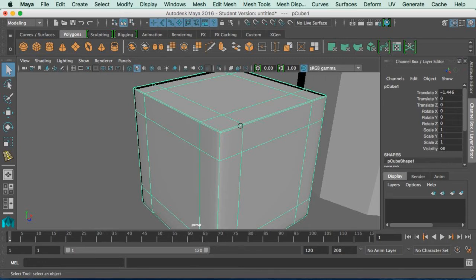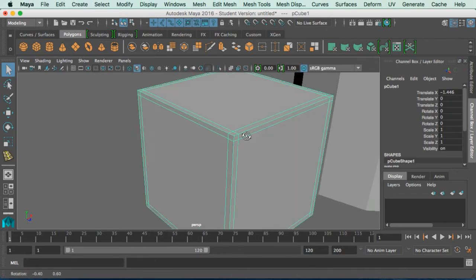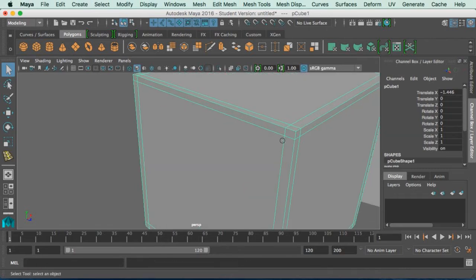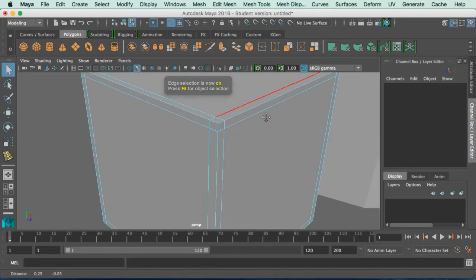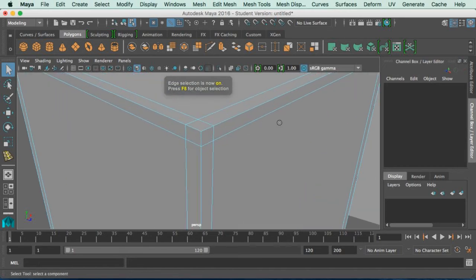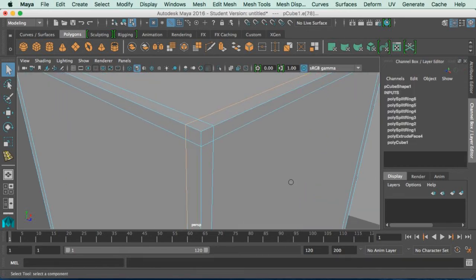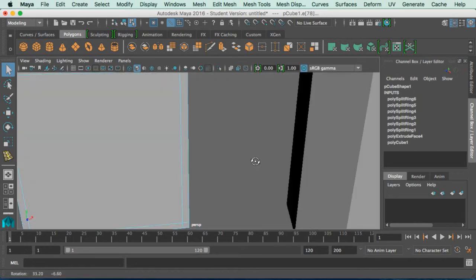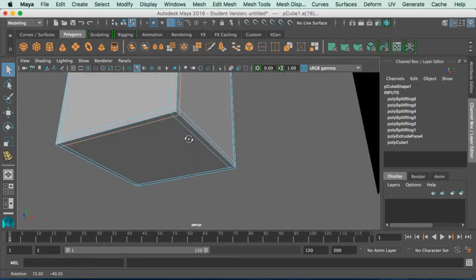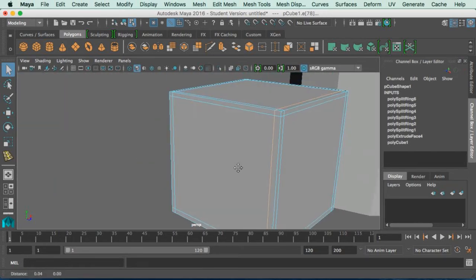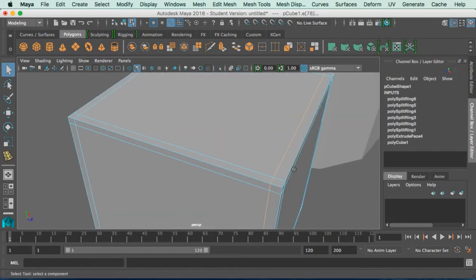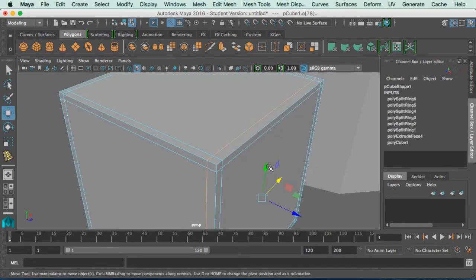I'm going to unsubdivide my mesh, and I'm going to hit the F10 key to go into my edge selection mode. Okay, I'm just going to start grabbing that one. If you look very carefully at the edge loop that I've grabbed, it goes all the way around the mesh. Rock and roll. And now, with that thing selected and in tow, here's what I'm going to do. I'm going to move it back pretty significantly. Okay? Do the same for this one here. I'll move it down.